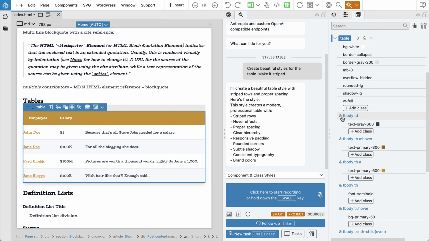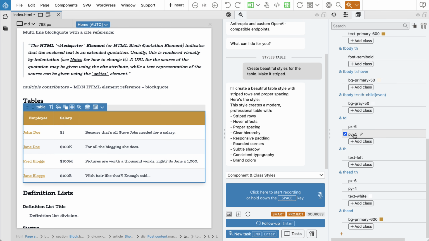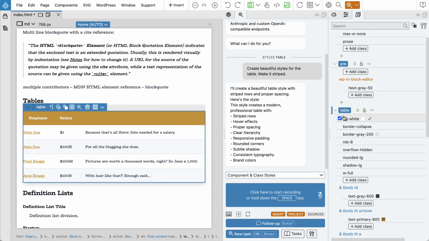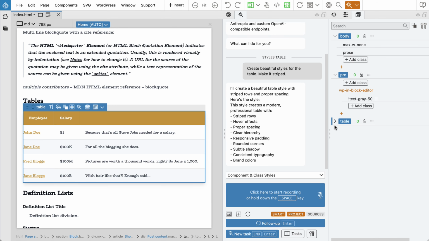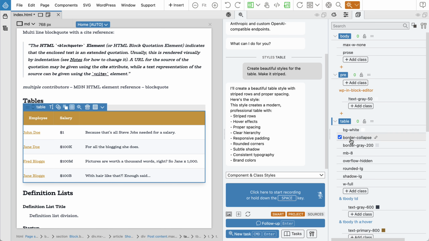You can see here, this is targeting the parent table, body, table cell, and it is very good to encapsulate the styles. So that's not like a CSS rule, because this will be exported into multiple CSS rules. But a single style should really contain all the styling, not just for the parent element, but also for any sub-elements. And the AI assistant can take care of this out of the box.